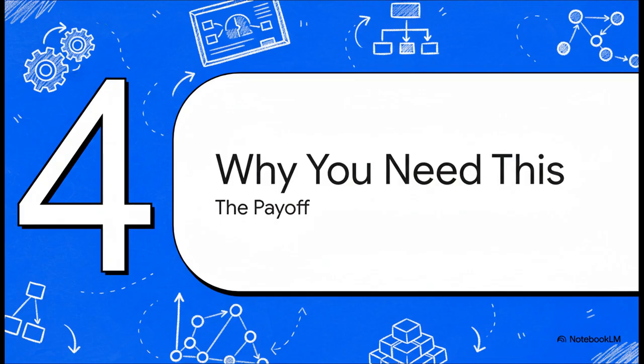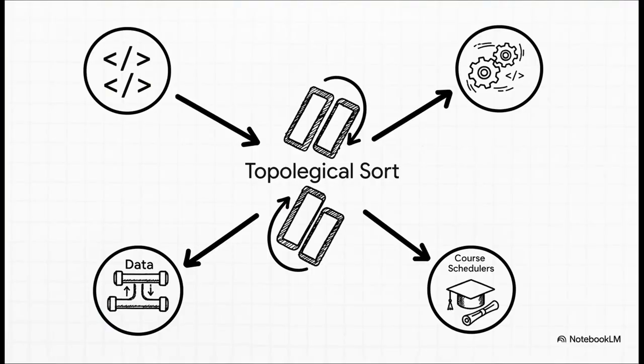All right, this has been a cool deep dive into a clever algorithm, but why does it actually matter? What's the real-world payoff for knowing how to do this? Turns out, this algorithm is hiding in plain sight, running our world. Every time you compile a big piece of software, the build system is running a topological sort to figure out which files to compile first. When you register for university courses, the system is using this logic to make sure you've met all the prerequisites. Huge data pipelines use it to make sure jobs run in the right sequence. The bottom line is, any system with a dependency graph is using this, which means, well, pretty much every complex system out there.